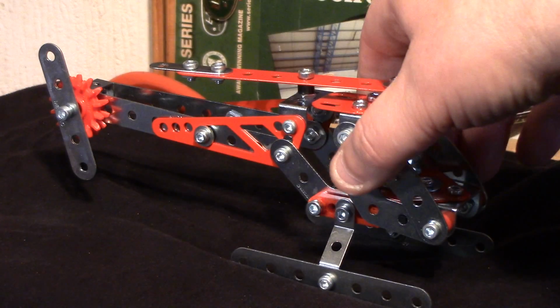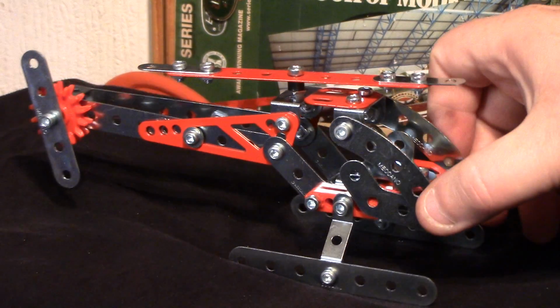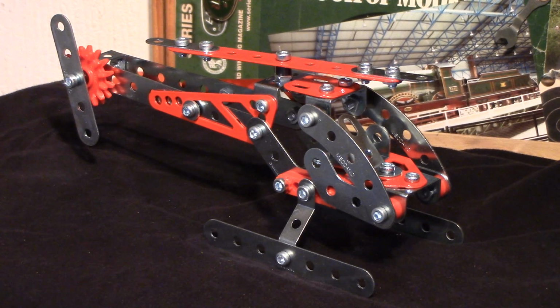But it took, what, 59 minutes, or an hour if you like, to do the model. That included hunting around in the packets for the different length screws. The small plastic bag has got a load of writing on, probably safety advice. There's that much writing on it, you can hardly see through the thing. And some of the other bags were way too big, so you were fighting yourself through a bag.